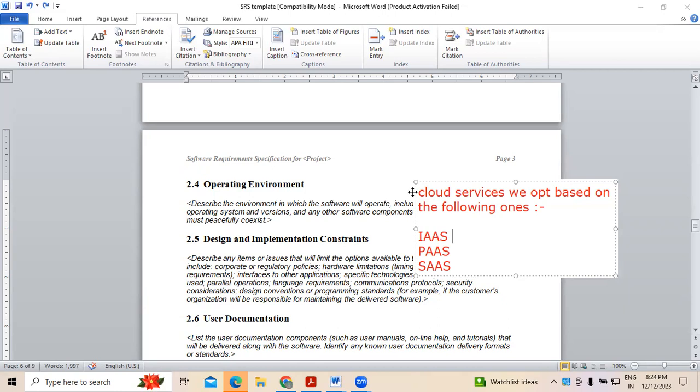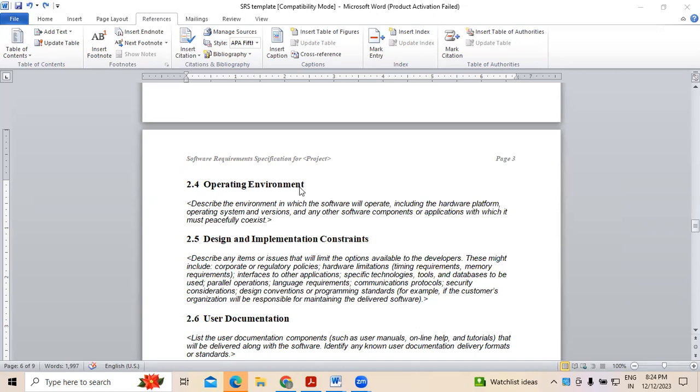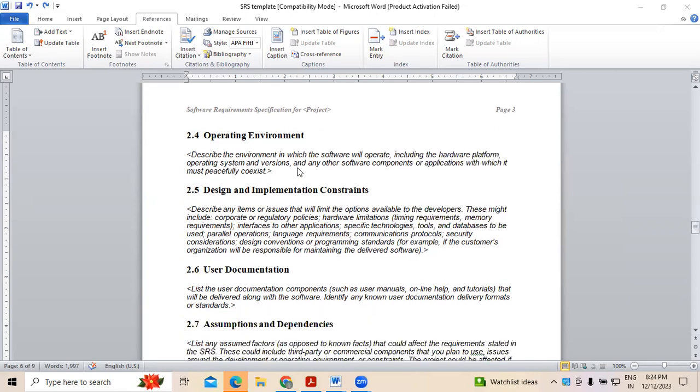If you're taking infrastructure as a service, then this operating environment, right? So it can be networking, right? So all these things come into picture. If it's a platform, operating environment comes. Software means which software, right? Which programming language are we going to use, right? All these things come into the picture here. This is where generally the operating environment and all everything will come into existence.